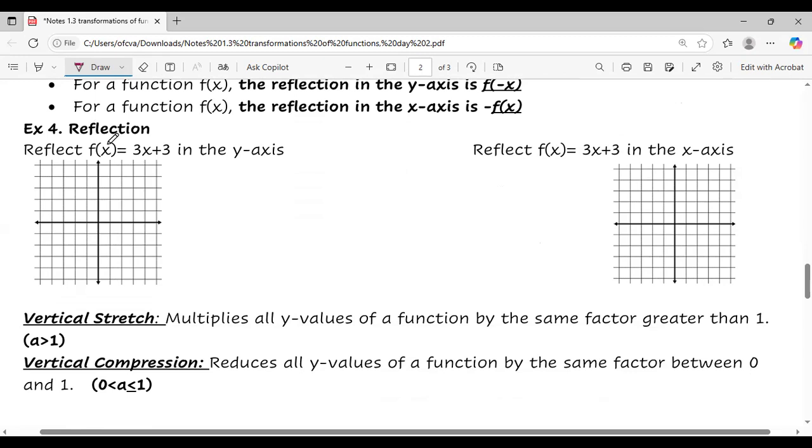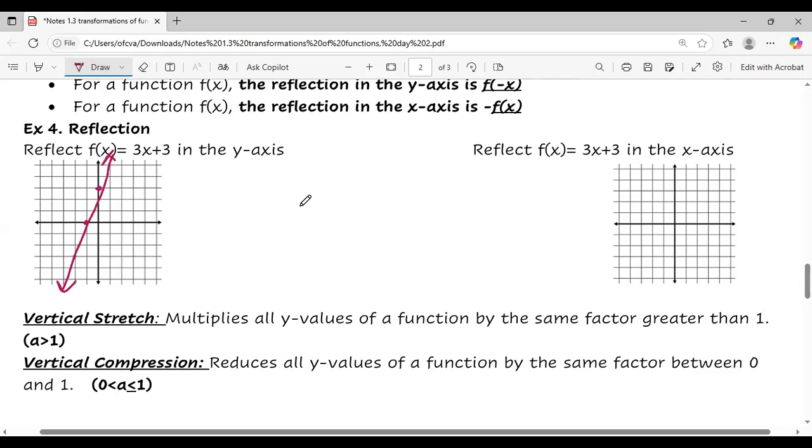So you have the equation f of x equals 3x plus 3. You have the same equation in both. This one is asking you to reflect it in the y. This is asking you to reflect it in the x. So the first thing we're going to do is just graph the equation. And this is just a line, 3x plus 3. This is mx plus b. So I'm going to plot a 3 for the y-intercept, and it's a slope of 3. If I can go up 3 and 1 to the right, I can go 3 down and 1 to the left. So that's a negative over a negative, and that still gives you a positive slope.